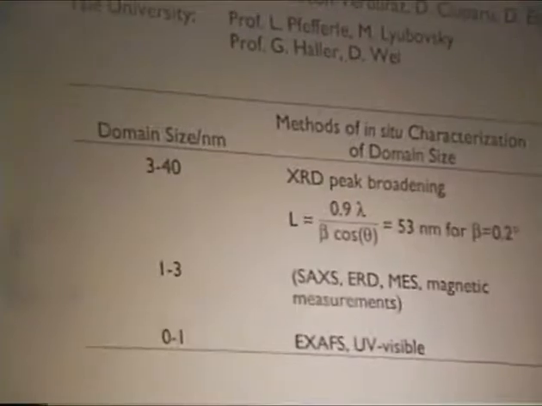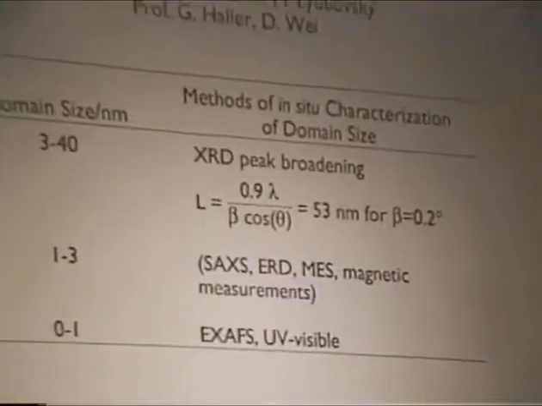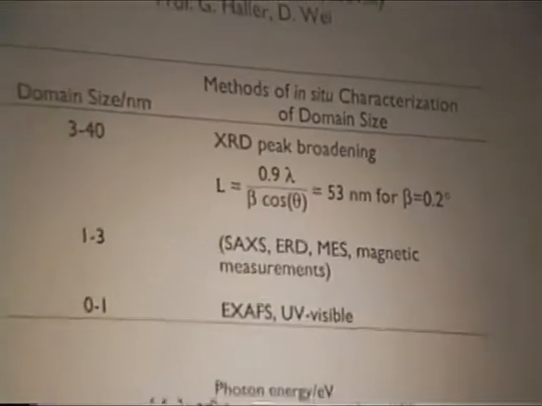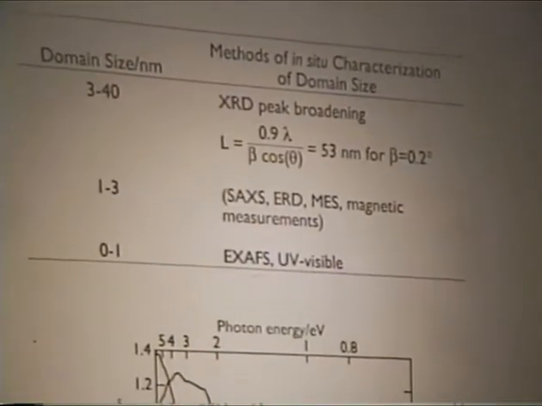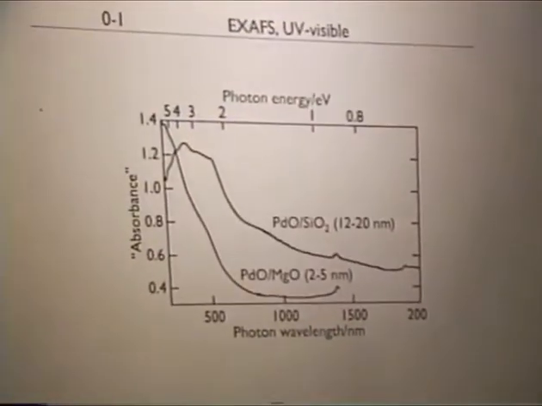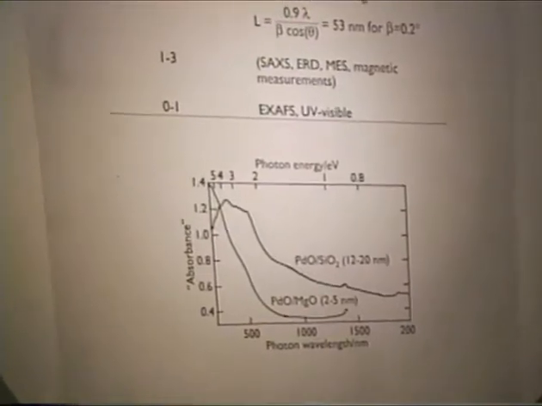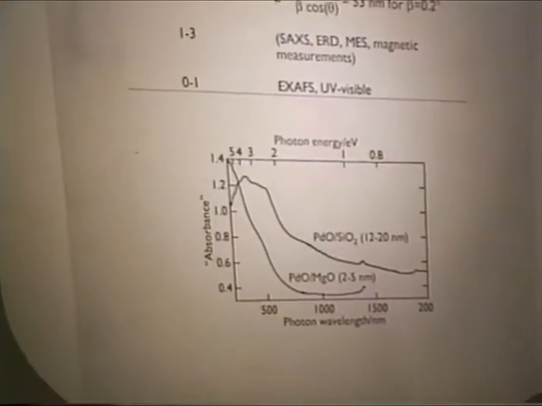If you think about the techniques we've got available for measuring properties of catalysts in situ, for very large particles, X-ray diffraction works, but there's a cutoff below which you have a difficult time to see the particles. For smaller particles, one can use EXAFS spectroscopy, but that stops at about one nanometer when you have a filled nearest coordination sphere. It's in this intermediate size regime between roughly one and three nanometers where we do not have general techniques for measuring particle sizes in situ.